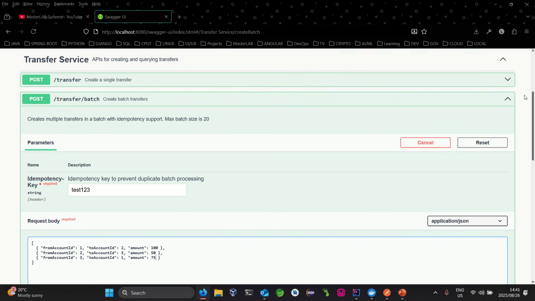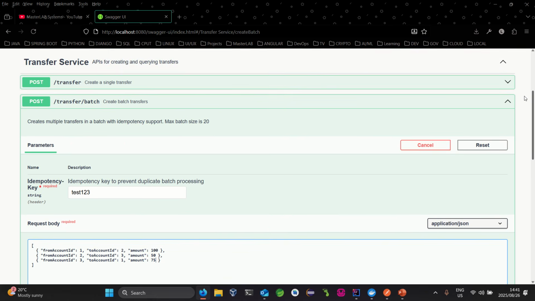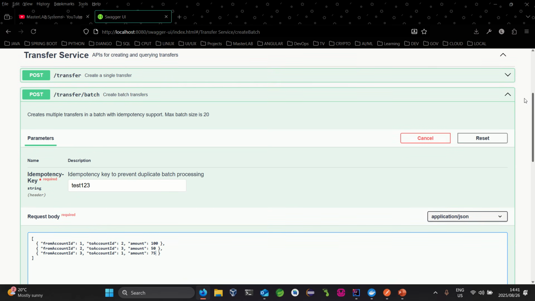Again, the transfer service cannot check any balance, so for us to verify if these transfers were successful, we can still use the ledger service to check the balances of the account IDs that we created.